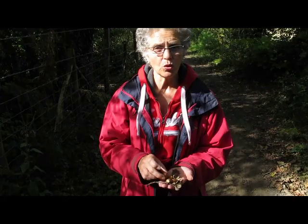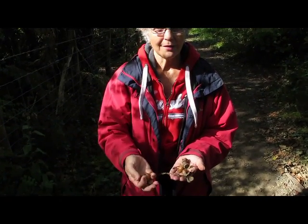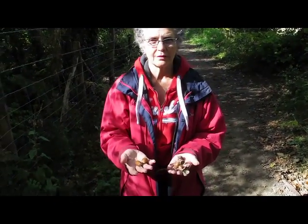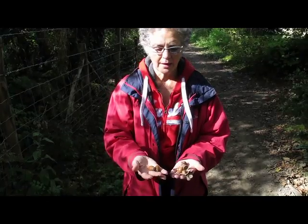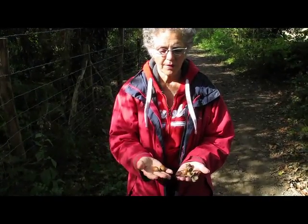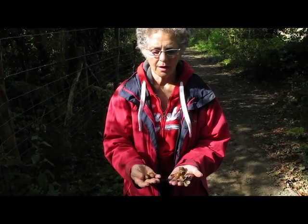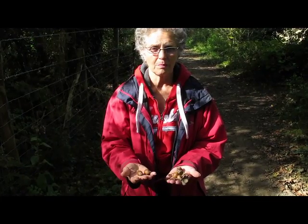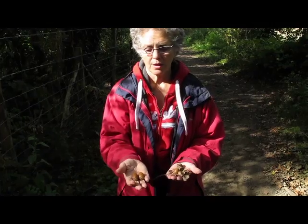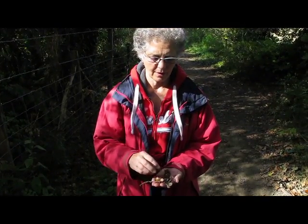And during the war, when they couldn't get hold of coffee, acorns were dried and ground and then cut into coffee to make it go further. And also they were fed to pigs in the past, but they are very, very bitter because of the high tannin content, so I understand they don't use it so much as a pig food now. But of course when pigs were running wild in the woods, they would have been eating acorns amongst other foods.